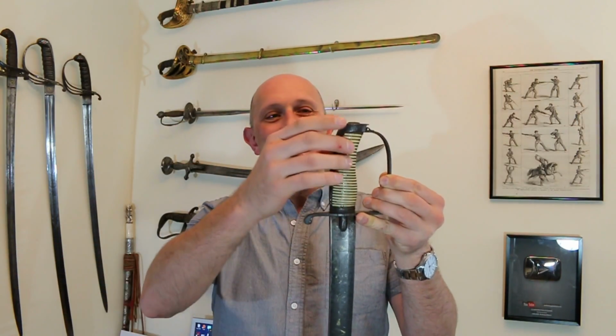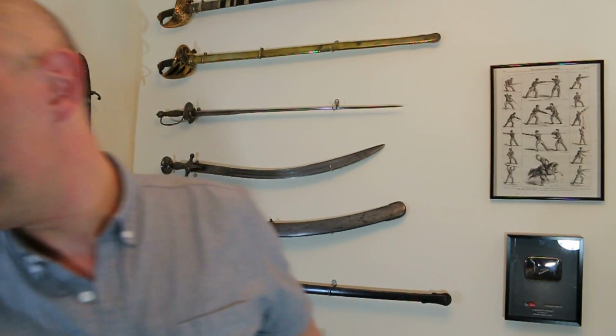You do find yeomanry and militia swords sometimes with ivory or bone grips. And indeed in India sometimes British officers used ivory or bone grips, but very, very often it's the case that if you have a hanger or a spadroon, a sword that I love of course, if you have a white grip, very often it does indicate naval service. So I'll just put that hanger down there for a second.